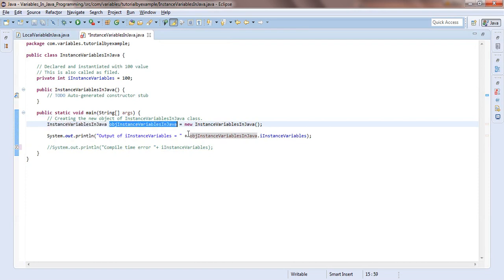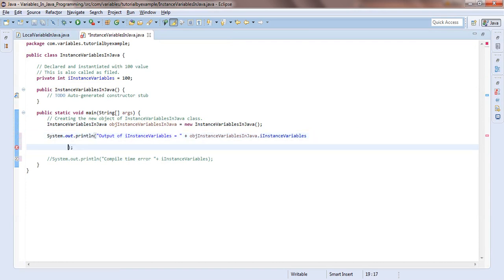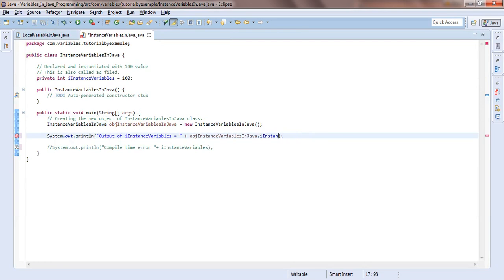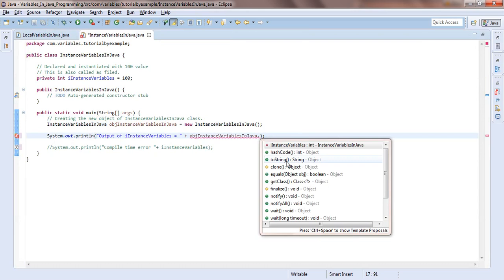Now with the help of that instance, if I put a dot over here, we'll get whatever fields are available after object creation. So the instance variable i is there, and we can use it.